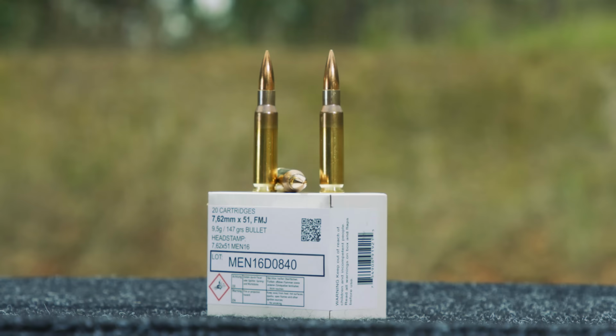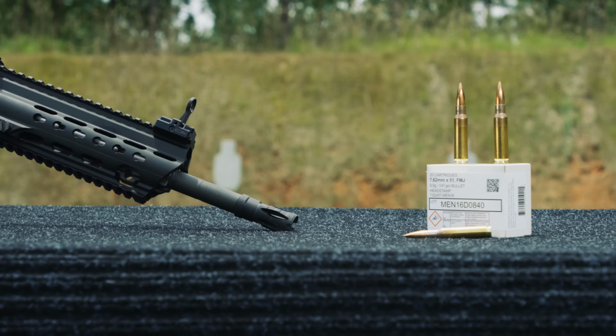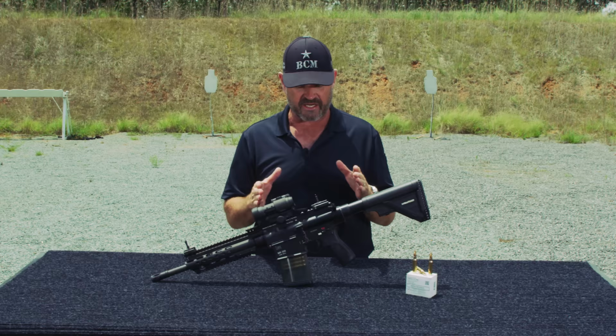We have MEN 762 NATO ammo on spec, some of my favorite 762 NATO ammo. We're fixing to light up this beast, the MR308 A3 from HK. Stay tuned.